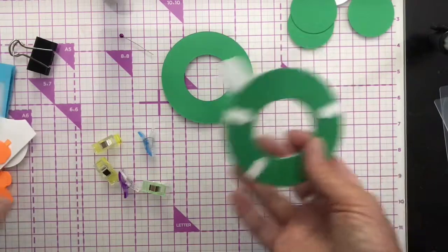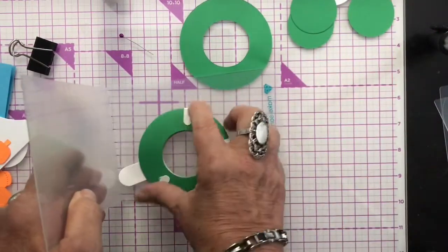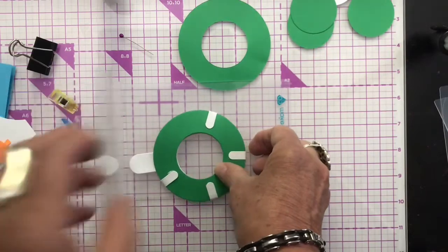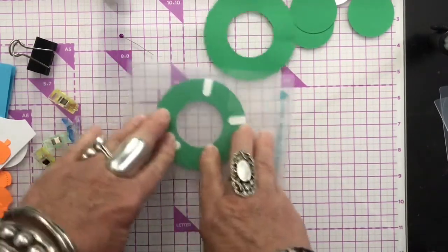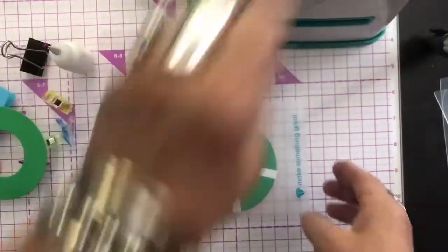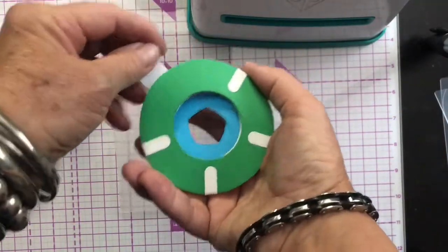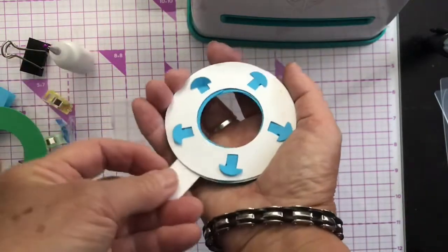So I will take my folder with my new glue trick. Make sure that's lined up. Put that down. Put the machine back on top for the weight, and it'll be dry in a few minutes. This one should be pretty much dry. We're going to check on the mechanism, make sure it's working. It is. And as you can see, when you do that, these guys move.